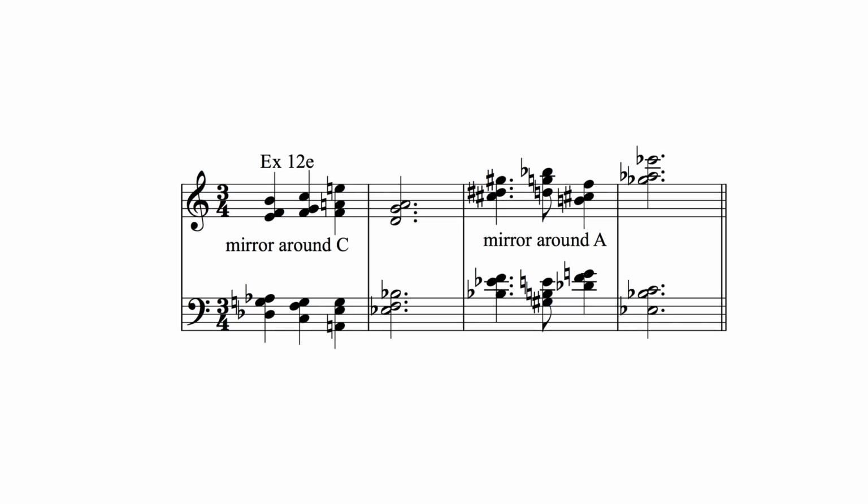Another thing is, when you're writing a phrase in mirror harmony, you have 2 possibilities for the way you organize the symmetry. If you look at example 12e, the first half of the phrase is mirrored around middle C. The C is not part of the chord, but if you look at all the chords, the axis of symmetry is middle C. In the second half of the phrase, the mirror is A. Let's listen to 12e.